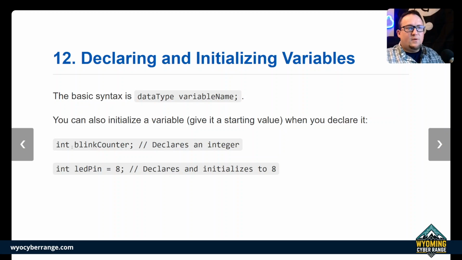So we'll talk a little bit more about the different numerical types again. Remember, integers are things we can do arithmetic on, anything with math, and these are whole numbers only. Just like if we were talking about a pin of the board, the LED pin of the board is always going to be a whole number, so we would probably put it as an integer. This way we know that this is a whole number, and we know what we can and cannot do with it.